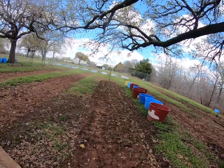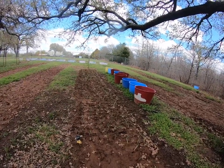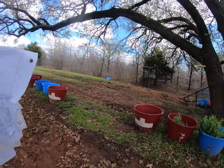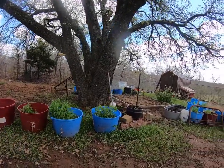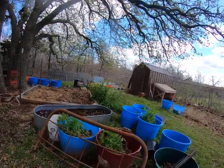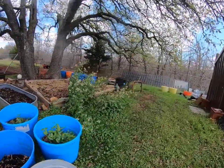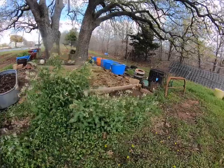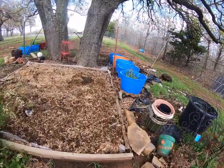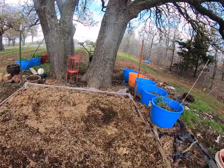Onions. I went ahead and got some onion sets. I'm still not done. I'm behind, very behind, but oh well. So I didn't get a chance to do the follow-up, so I went ahead and left that for the bees and the butterflies. It's arugula spreads. And yeah, you can really hear them in there.